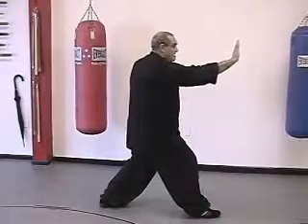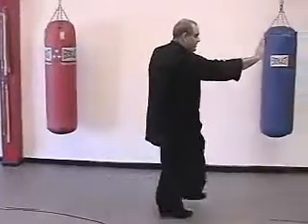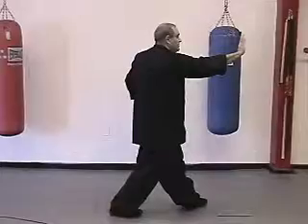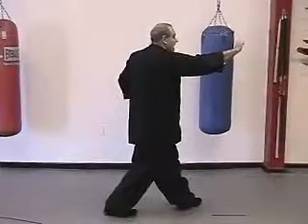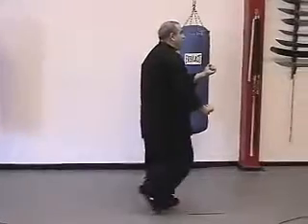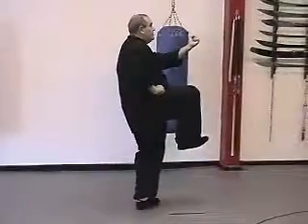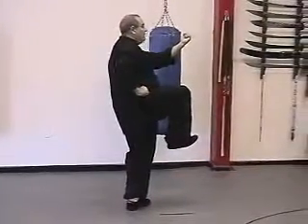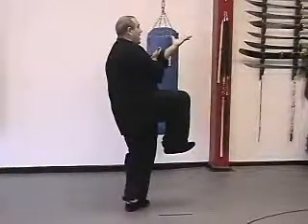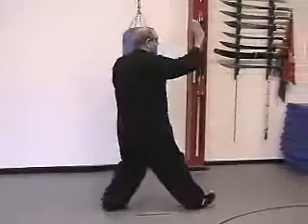Not moving the feet, we take a step forward with the left foot, toes turned out. We fist the left hand, fist the right hand, and we do a pull and an uppercut, lifting to a rooster with our toes lifted up. Bring the right hand into the crook of the elbow, open the hands, step down, and metal.